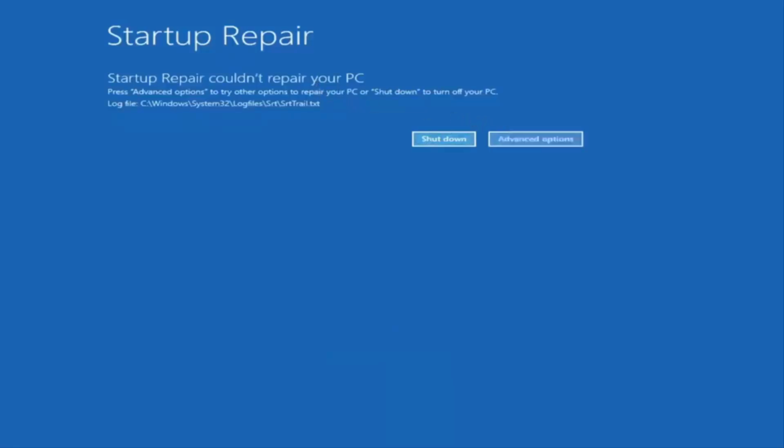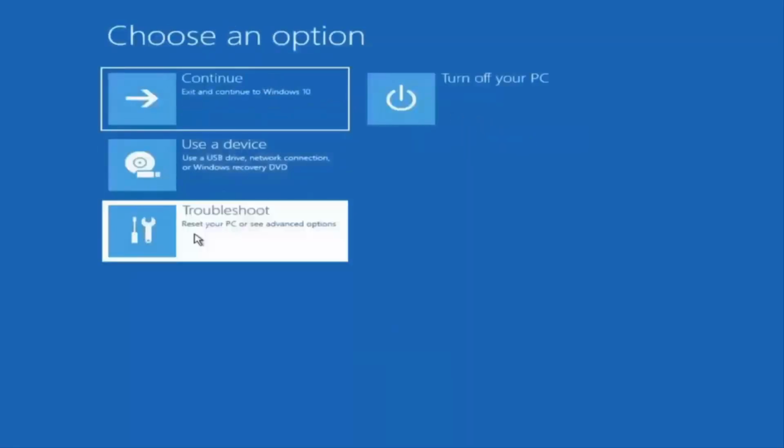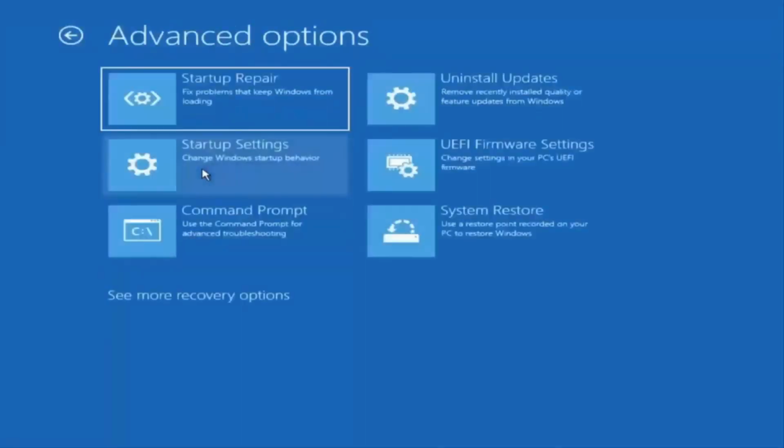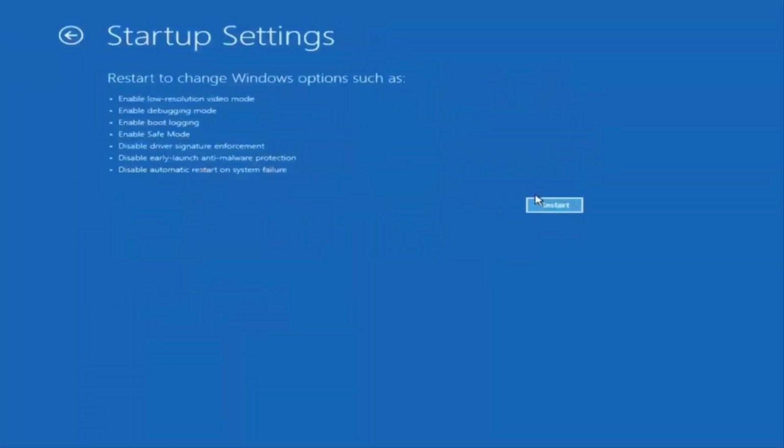Something else, if we go back into advanced options here, and then select troubleshoot, we're going to go underneath advanced options again. You can access safe mode by selecting startup settings. And then if you select the restart button, you have the option on the screen, select safe mode with networking, which will give you a key on the screen. It'll tell you which key to press to enter that. I believe it's the F7 key. It'll do that for you. I'm not going to go over that in today's tutorial because I don't really want to go into safe mode, but you're more than welcome to attempt that by going into here and then selecting restart.